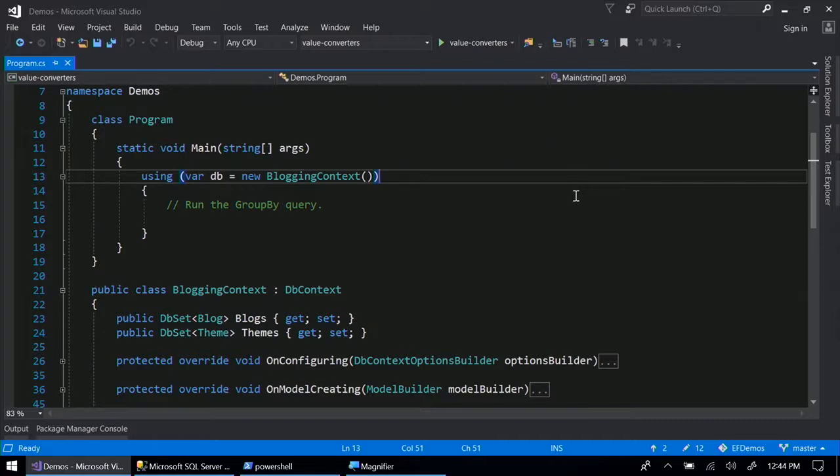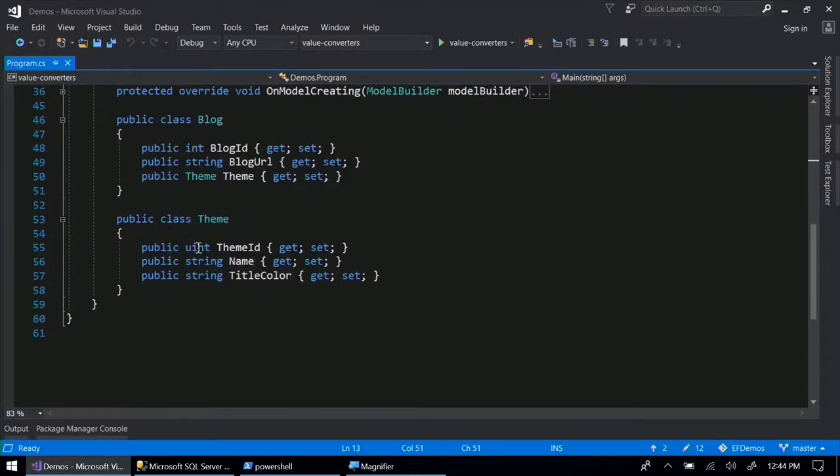Yep. So value conversions is this idea that the types of the properties of your objects don't need to match types that are supported natively on the database. So far, what we had in EF Core was we only support the types that the database supports. One example of something that is not supported is unsigned integer types on SQL Server.